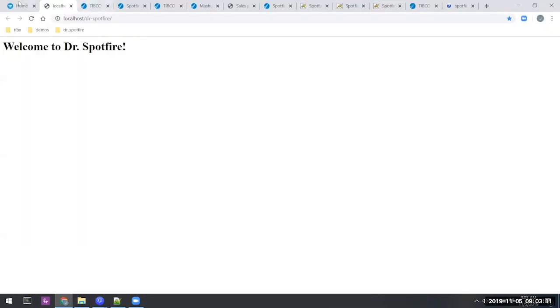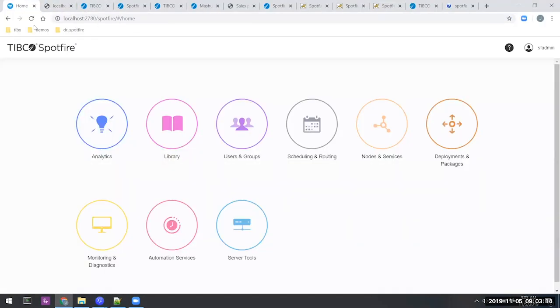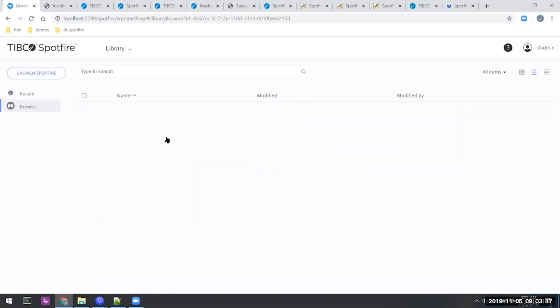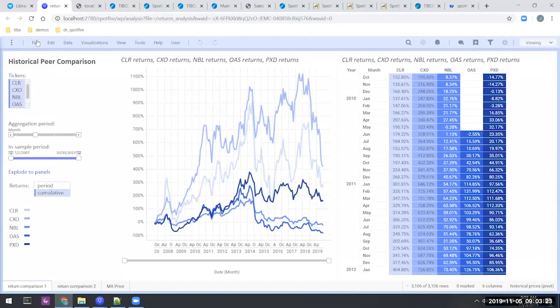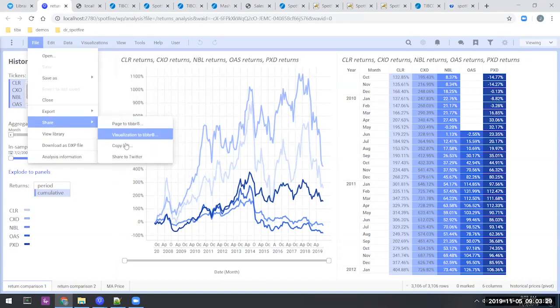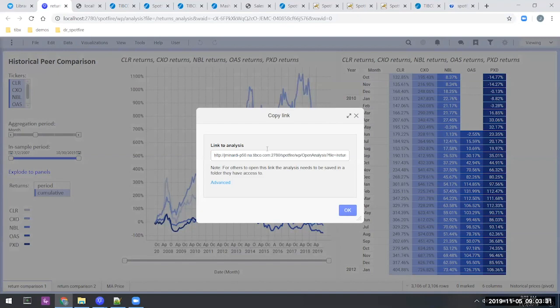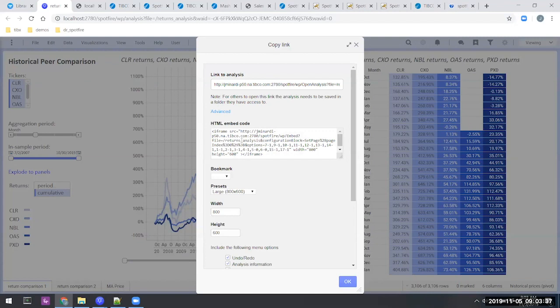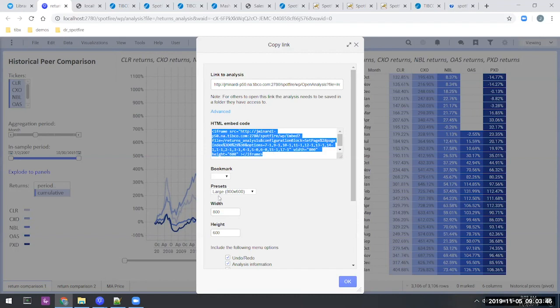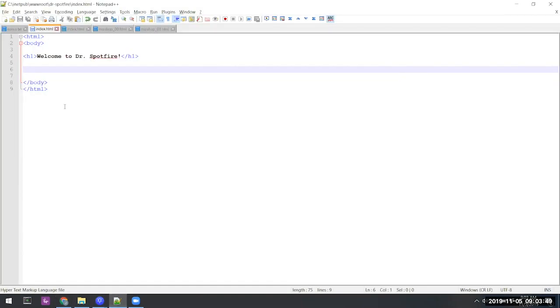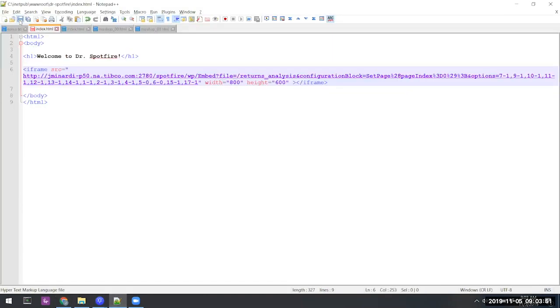So if you want to be embedding Spotfire into some web page, you're going to need to have a web server. The easiest way to do that would be to go to Spotfire server, open up the library. Let's say that you browse to some analysis in the web player. And while you're in viewing mode, go to File, Share and Copy Link. Now the link it presents here basically will open up this page that we're already looking at. But if you click Advanced, then it'll offer you, among other things, iframe elements that you'll be able to use in the construction of your web page to embed that Spotfire analysis inside your web page.